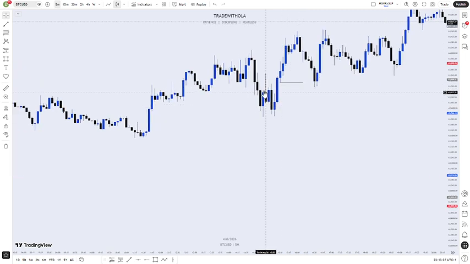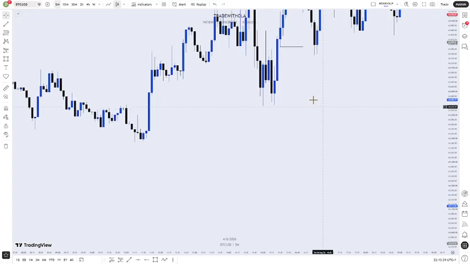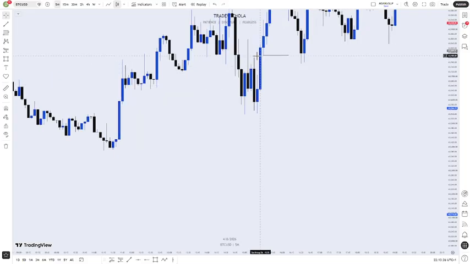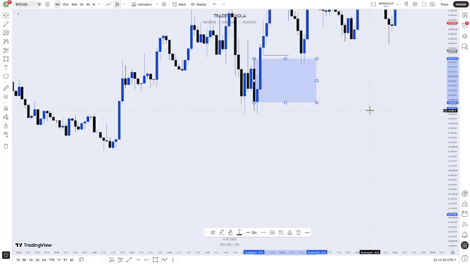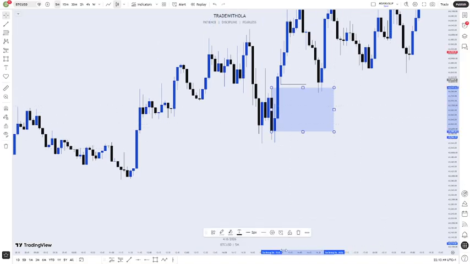Don't get confused. And where's the first break of structure? This is a break of structure. This is the first break of structure here. So this is the one I'm focusing on. And I wait for price to come back to what? My zone, which is what? The order block zone here. So I waited for price to come back to this order block zone and trigger me in. Okay, so that was what I waited for.